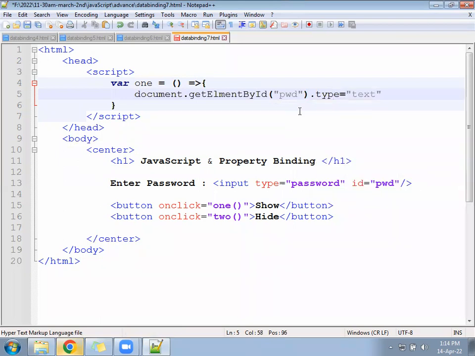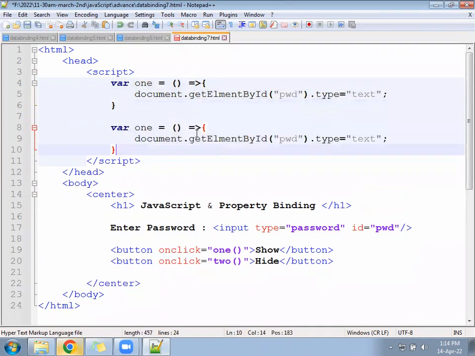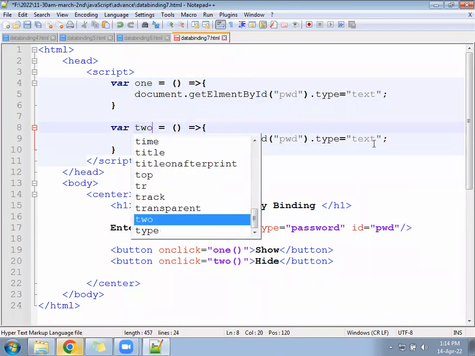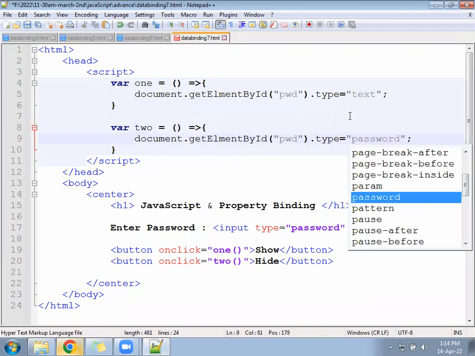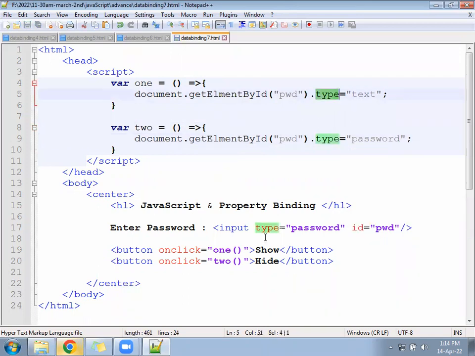See, by default type is password. Here by default type is password. We are changing to text. Convert to password. We are changing the type of text box. Type equal to password. Type equal to text.